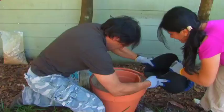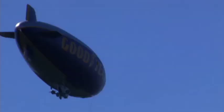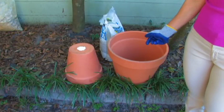Our pot's lifting right now. Get the water out. Shoot. Wait, that I can't tape with.